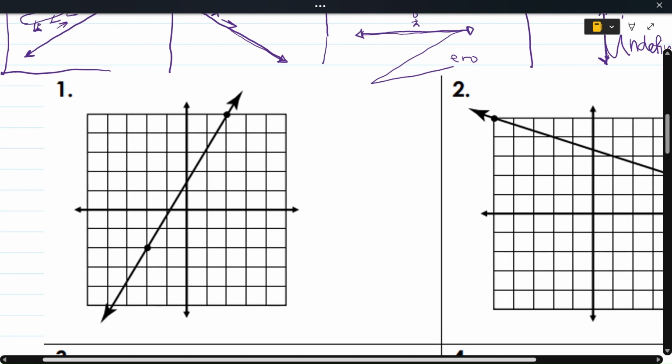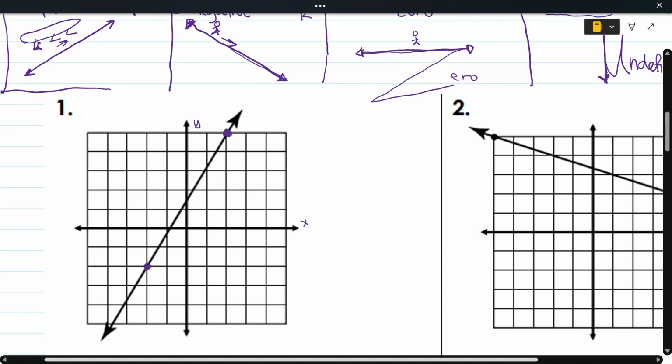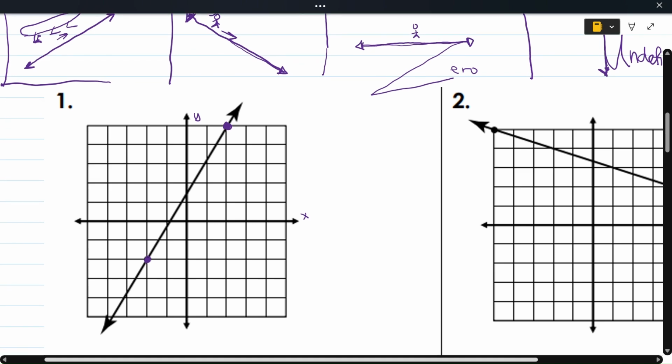So the first thing that I'm going to do is I'm going to look at this graph and I'm just going to start noticing some stuff. So the first thing that I notice, because I'm a math teacher, is that my axes are not labeled, and that bothers me. So I'm going to go ahead and label those. The second thing that I notice is that it's on a coordinate plane and that there's a line on it. The third thing that I notice is that there are these points already so conveniently located for me. That's going to be really helpful for me trying to figure out the number value of how slanty this line is. I think that's everything that I notice.